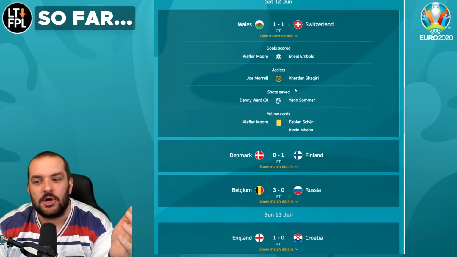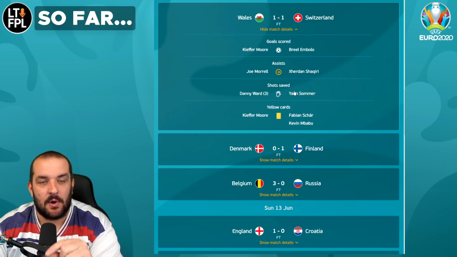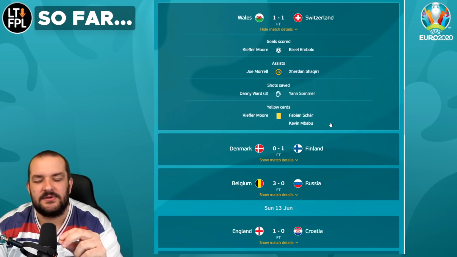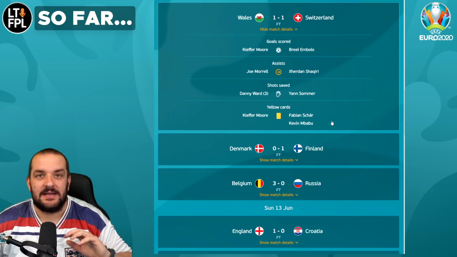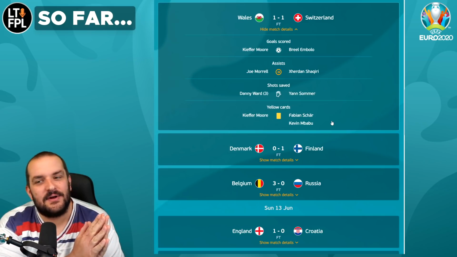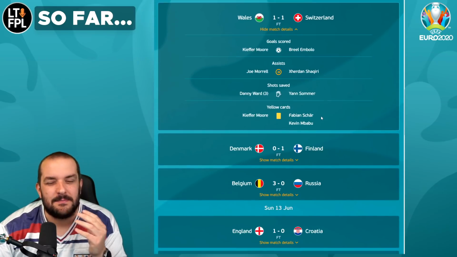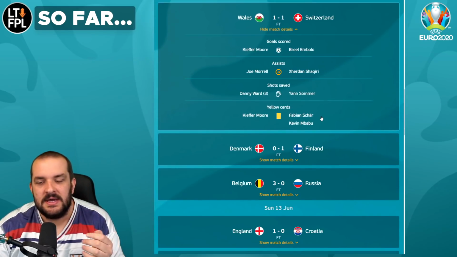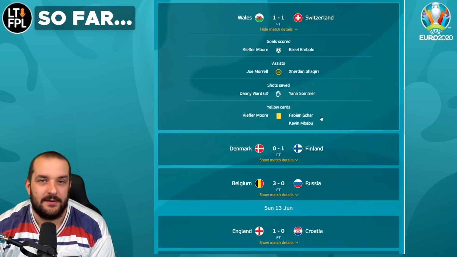Wales, I guess this match kind of went as expected. Embolo was decent, right? He had quite a few chances and set quite a few chances up. So I was quite impressed with Switzerland at times. They did find it hard to break Wales down, though, at particular times within the game. Wales, I don't know, they didn't really offer too much. In the next game they play Turkey, so maybe you could go for Bale if you're on a limitless chip, Kieffer Moore if you wanted someone that's cheap. Dan James looked okay, I guess.